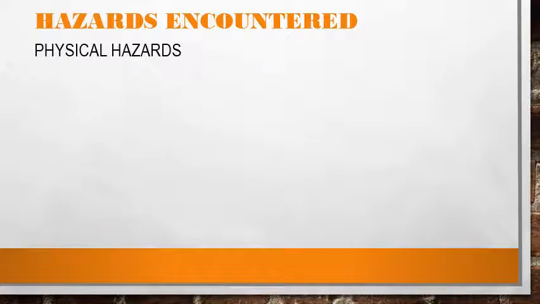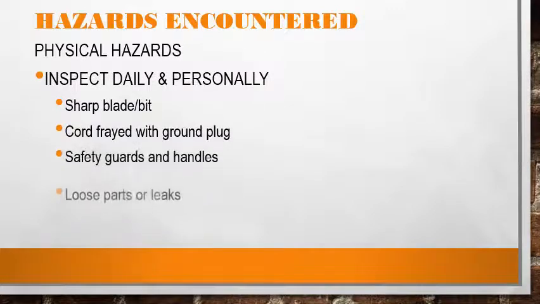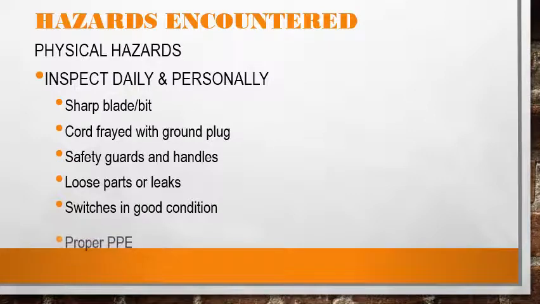Let's talk about the physical hazards encountered by tools. Make sure that you are inspecting the tools before you use them. Every tool that you use must be personally inspected by you. If somebody else has been using a tool, you must also inspect the tool before you use it. You don't know why the person put that tool down after they were done using it. Maybe they discovered there was something wrong with it and put the tool down. Make sure that you personally inspect it to make sure it is safe.